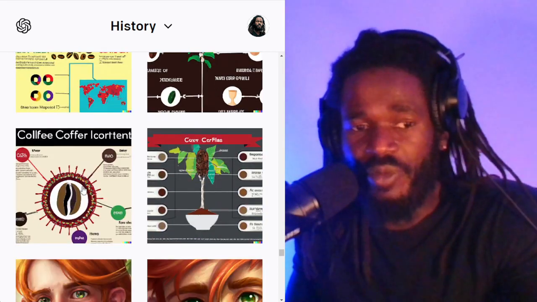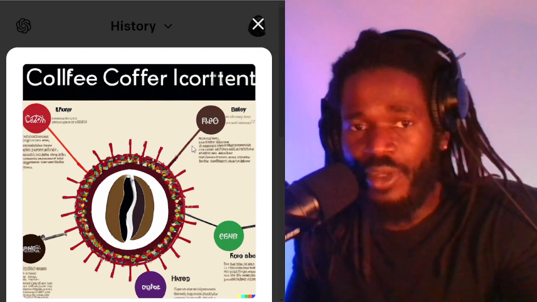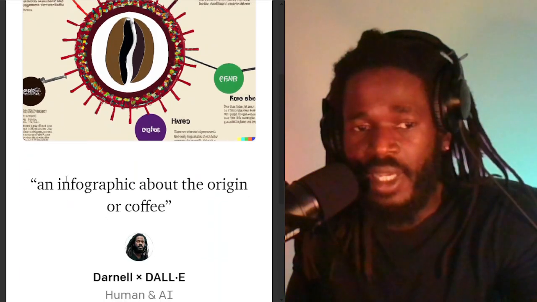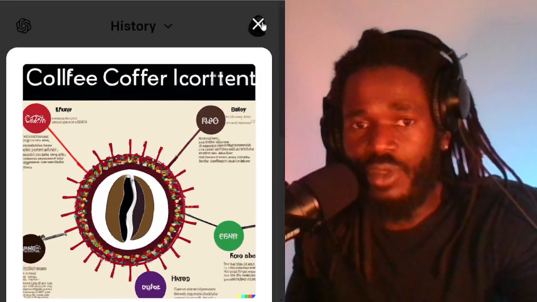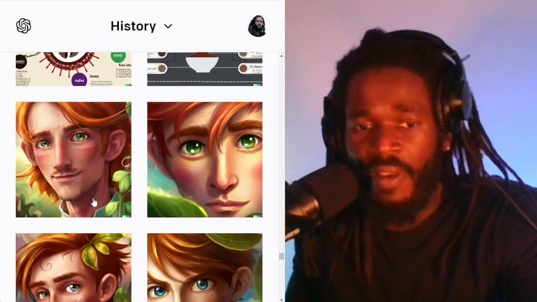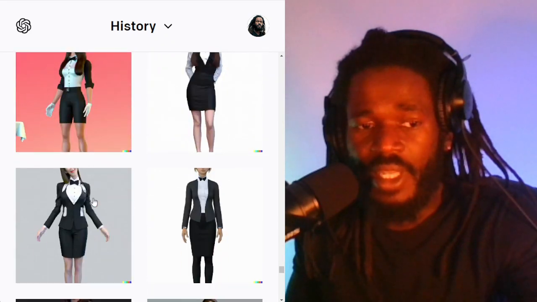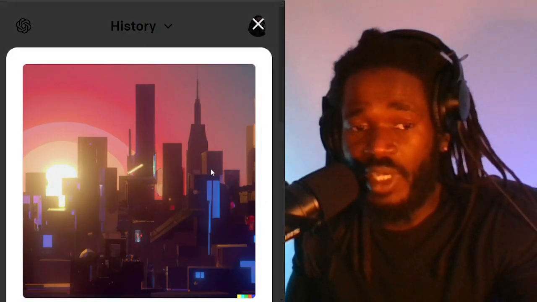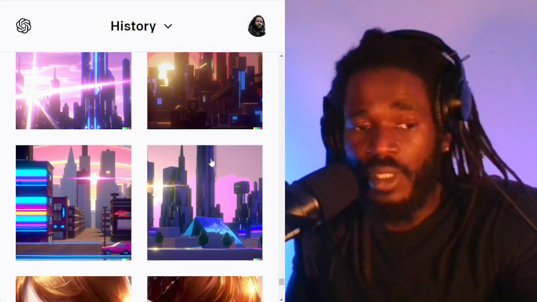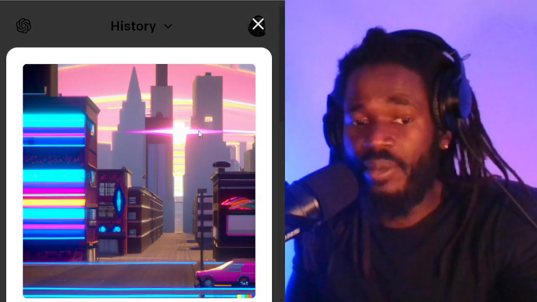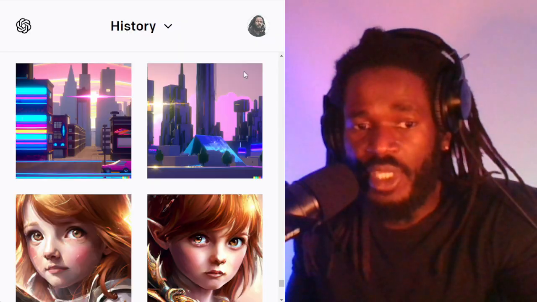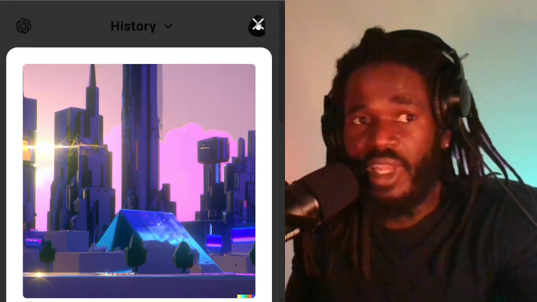Here's another example of where it just does not do well with the text. This was an attempt at creating an infographic. So it doesn't do well with the text type images. But you could definitely create something that could be seen as a background. Here's an example, for example. Cityscapes. And these are nowhere near the capability of what I've seen, but just an example here. And I can still generate variations if I like that design.